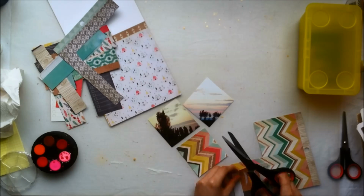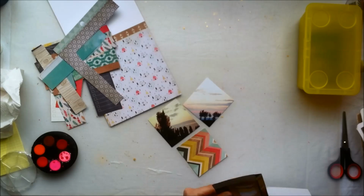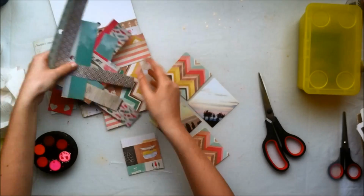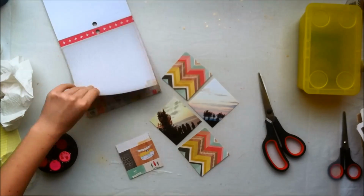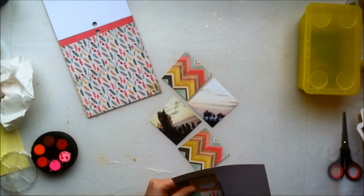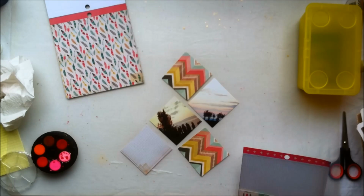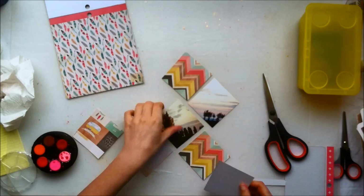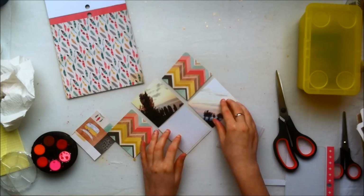So maybe you can kind of guess what I'm doing. I am just cutting out some squares, and I'm tilting them at an angle so they are a little bit of a different shape. And I did it with my photos too. Because I wanted my photos to have that shape as well, I needed photos that I could cut out like that without wasting anything super important within the photo, if you get what I mean. And I'm just going through my photos.